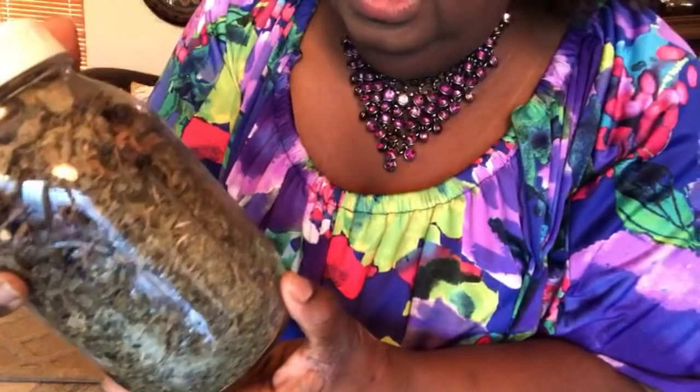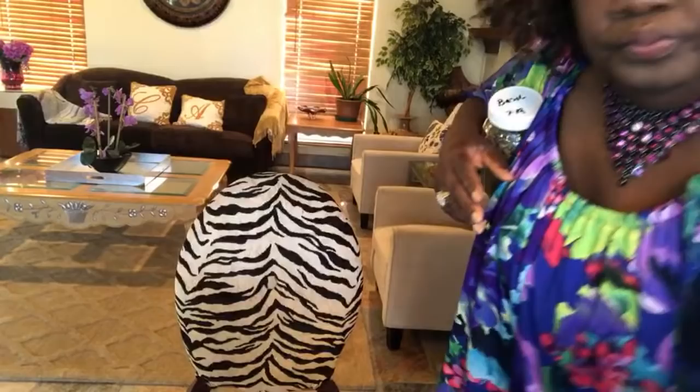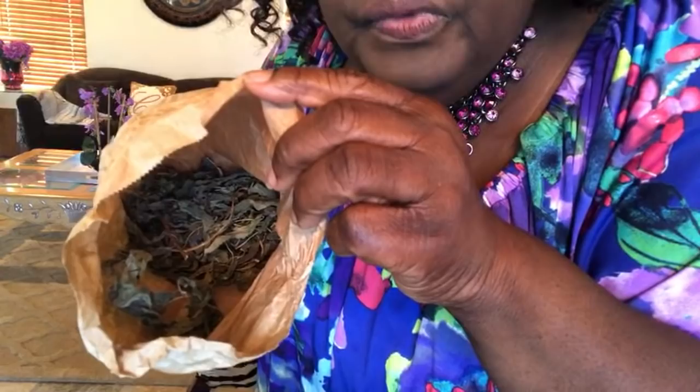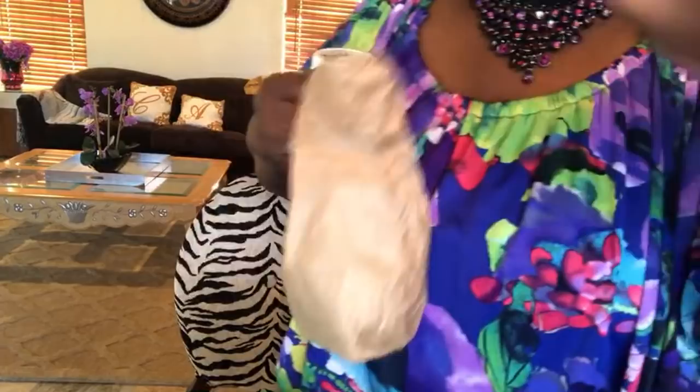And then some things, I would dehydrate, and if I have too much, I just put it in the bag. You see right there? That's basil, okay? I've got 9 bags on this table that I need to just put on my gloves, crush up, and put into these containers.